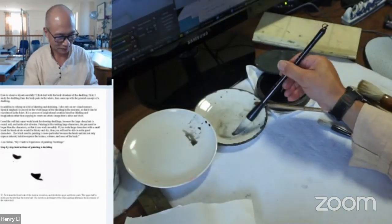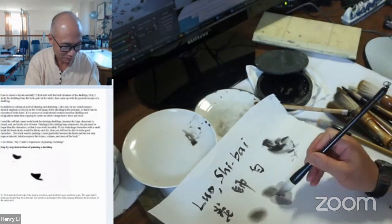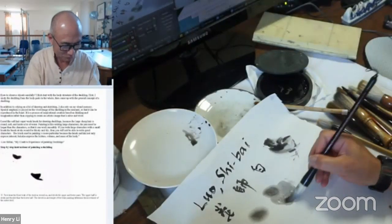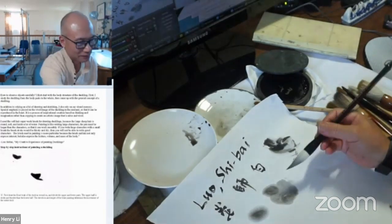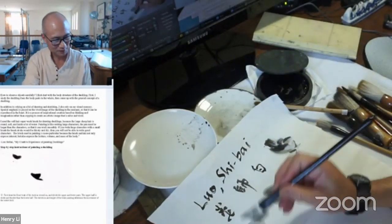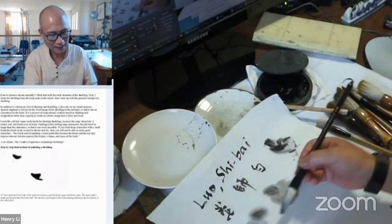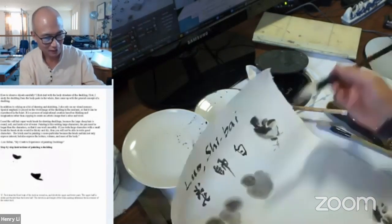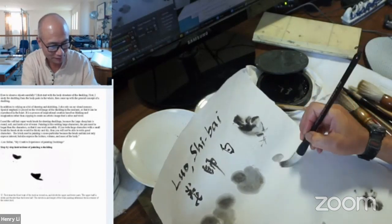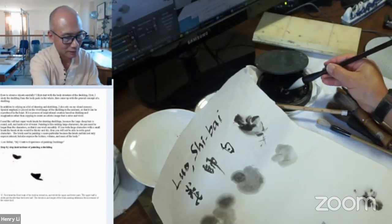Let's just complete this, with more glue. Sometimes I have to create the blur just by repeating, because it does not blur, right? If I don't use glue, it takes just one stroke. So just go faster. Another tip to control is: go faster when the brush is wet, and go slower when the brush is dry. Instead of reloading, you just go slower. At the beginning, if it's too wet, just go faster.